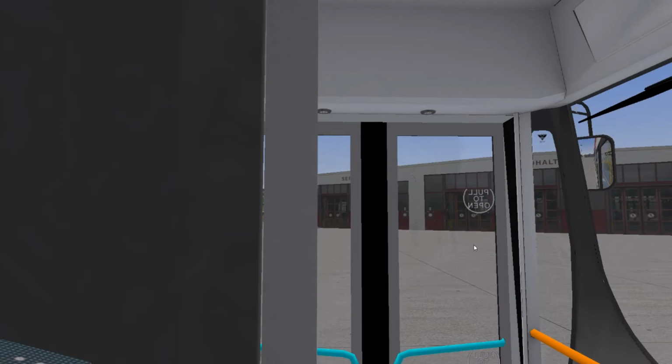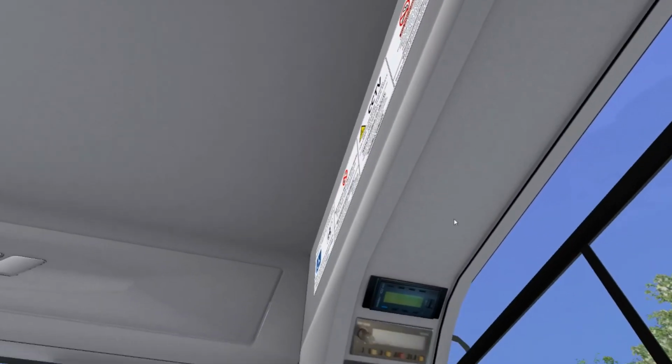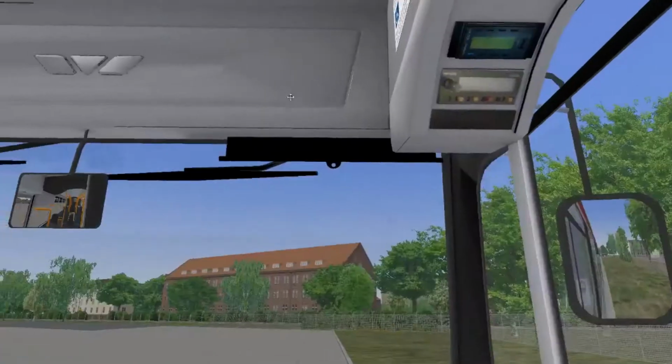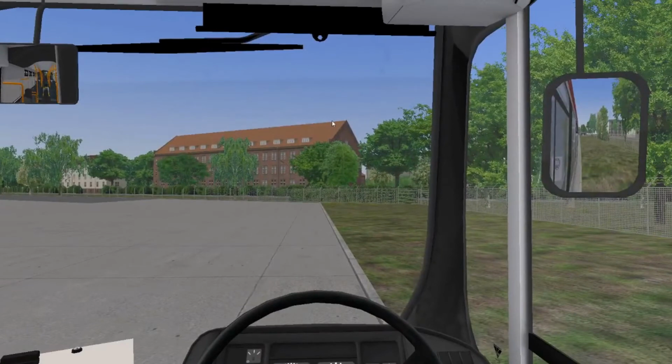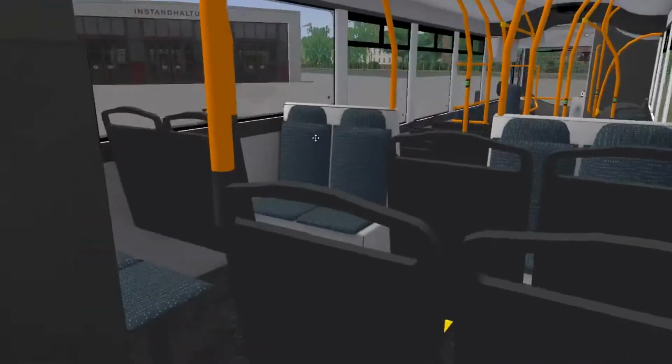As you can see. So yeah. And it says stuff up here which I don't know what it says except for this one right here. It's the CCTV one, as you can see. So yeah, that's pretty much it for the cab until the electrics. So let's move on to the passenger area, guys.